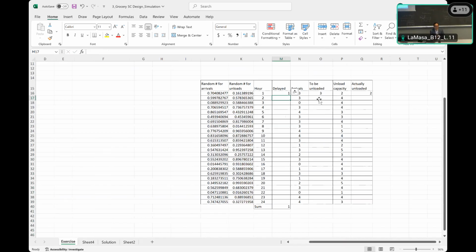Now I'm not putting anything yet. I have to be a bit careful about the calculation of the next cell in the to be unloaded.